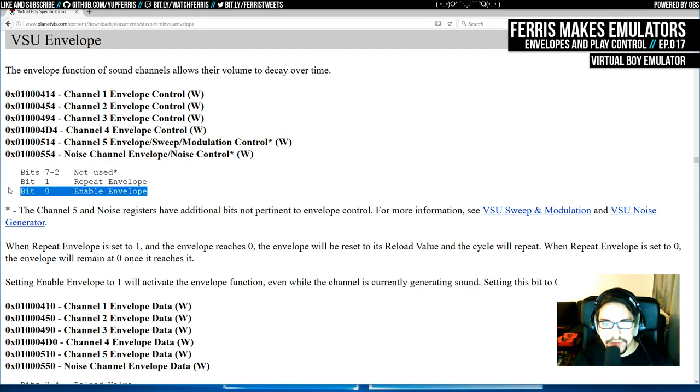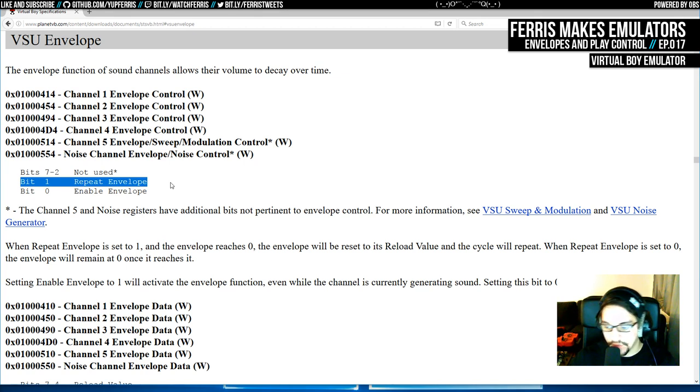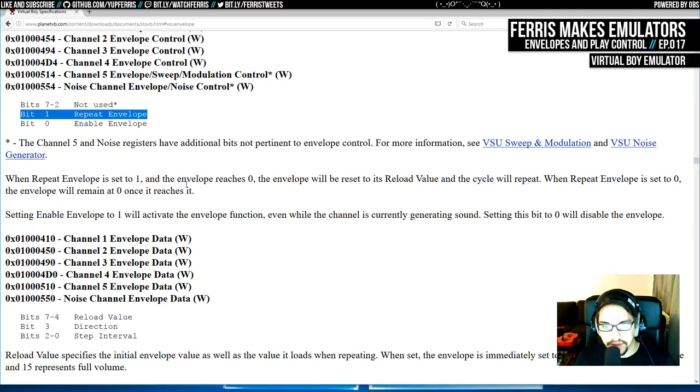So there's a bit in this register that controls whether or not that's enabled, and there's another bit that controls whether or not that should repeat. And I believe what happens is it will ramp up or ramp down, and it's only 4 bits wide as far as I can tell. Whenever it ramps up and wraps around to zero or ramps down to zero, that will normally turn the envelope off. But I think if this bit is set, then it will actually restart it again. And I'm pretty sure that logic is done on the transition from any number to zero. So that could make sense.